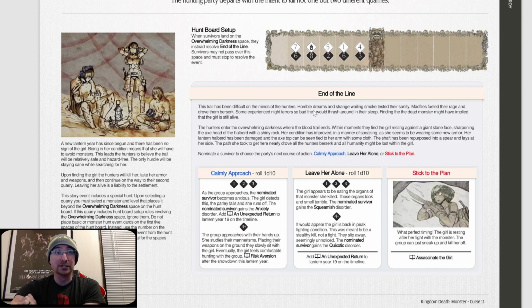Finding the dead monster impaled on something is hinting towards her breaking her spear, or breaking the halberd and using it as just a spear end. So the hunters enter the overwhelming darkness where the blood trail ends. Within moments they find the girl resting against a giant stone face, sharpening the axe head of the halberd with a shiny rock, right? So she's got her rock with her and she's using it to sharpen her blade. Her condition has improved, in a manner of speaking, as she seems to be wearing some new armor. This is her curse taking more control of her. Her lantern halberd has been damaged, and the axe head can be seen tied to her arm with some cloth, right? So she's tied the axe head. She's broken it. The shaft has been repurposed into a spear and lays at her side.